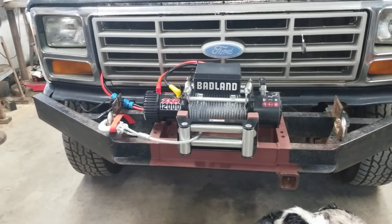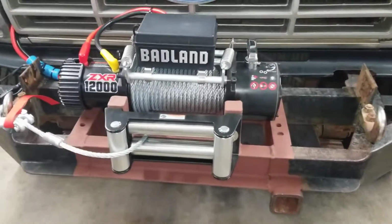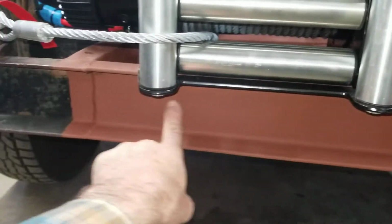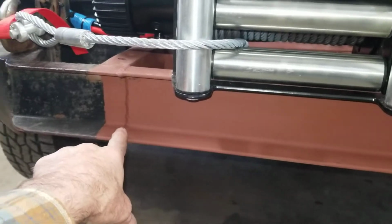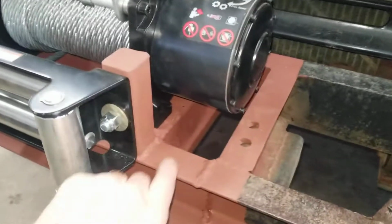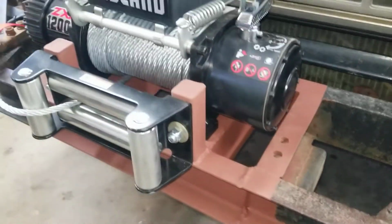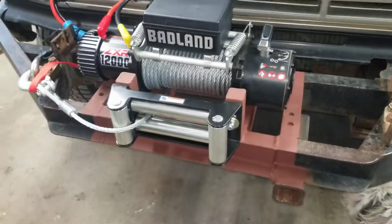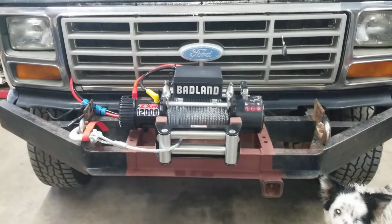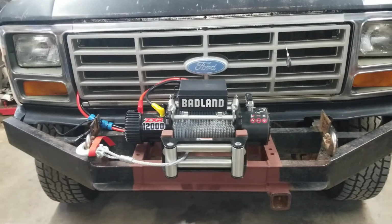So we had a couple pieces of steel, and Dad and I got to kicking some ideas around, and I had cut the fair leads where the PTO winch came through here. So I cut all of that off, and I had one piece of ship's channel, and I was able to weld that in here, and then I turned Dad loose on it, and he came up with the mounts down there, which is the rectangular tubing, and then the stanchions for the fair leads. And he cut all the pieces, and I welded them in, and then he painted it up, and then I wired it, and we're off and going. So I think that's going to help a lot up on the mountain. In fact, I know it's going to help a lot.